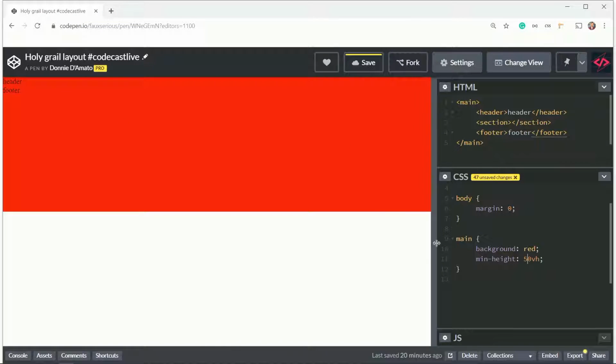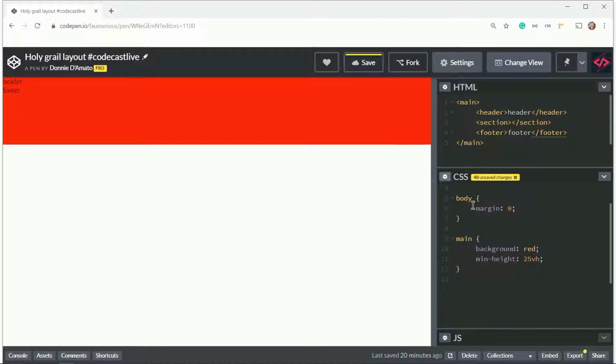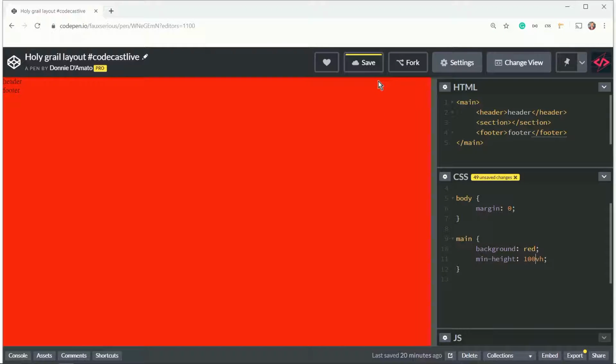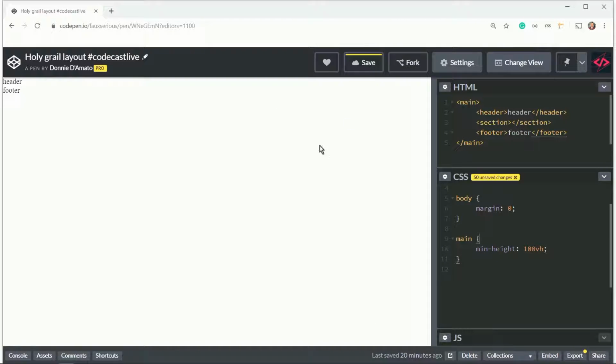So our working area here is going to be this height here. VH is viewport height, so that's the height here. And it's half of that. Okay? If I set it to 25, it should be 1/4. You can see 1/4 right there. But again, we're interested in 100 VH. So the minimum height of our working area is going to be the height of the viewport. Okay? Cool. All right, so we don't need the background red. We just use the min height there, so you just have to trust me that it's still there as min height 100 VH.